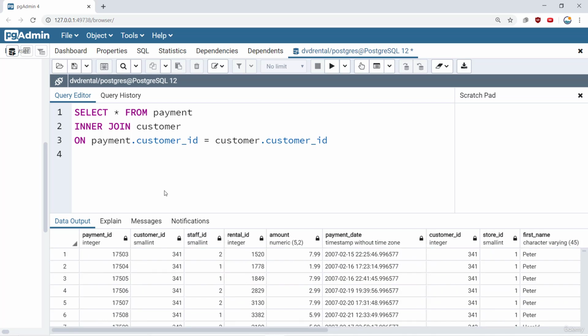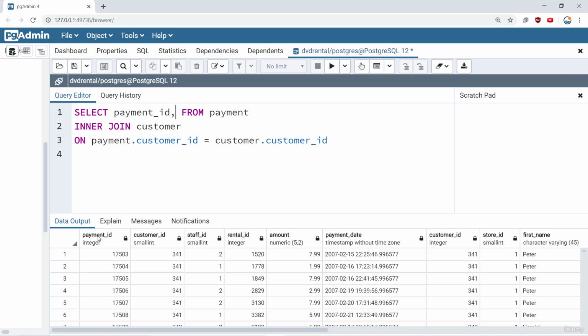All right, now let's see how we can select certain columns from each table. If I'm referring to a column that can only be found in one of the tables, then I don't need to specify what table it should come from. Luckily, PostgreSQL is smart enough to understand that if I refer to something such as select the payment ID column, since that's only found in the payment table, I don't need to actually clarify what table it should come from. However, if I'm referring to something like customer_ID, that can be found in both tables. So I should clarify what table I'm actually asking the customer ID from.